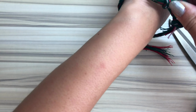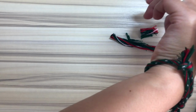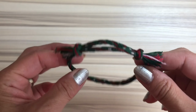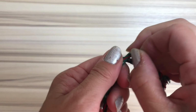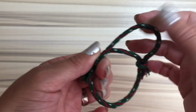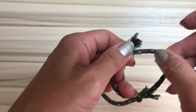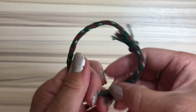Kumihimo braid is a very interesting method to make braids, and there are so many different types of designs. In the future, I will show you how to use the square disc. Also, you can add beads into the braid, so it's gonna be more fun.